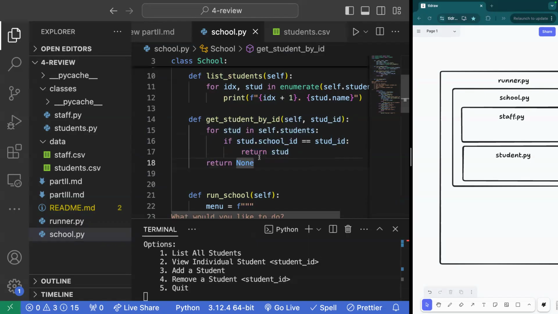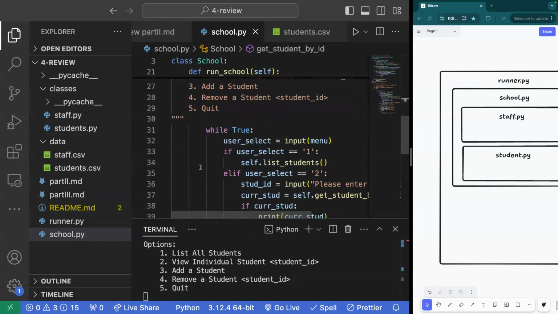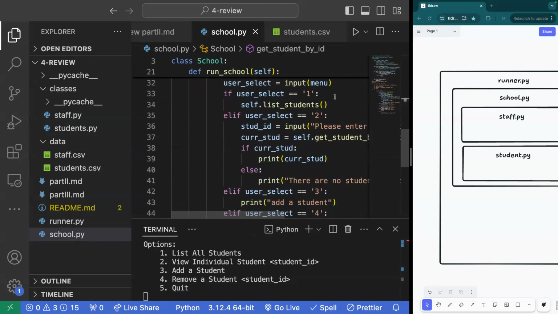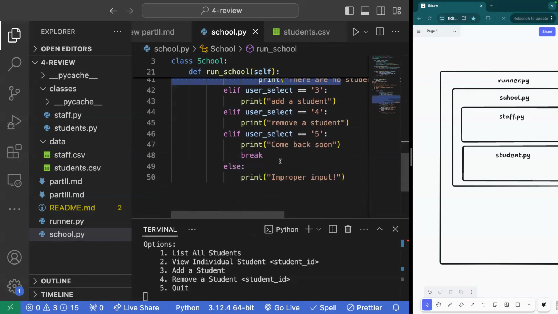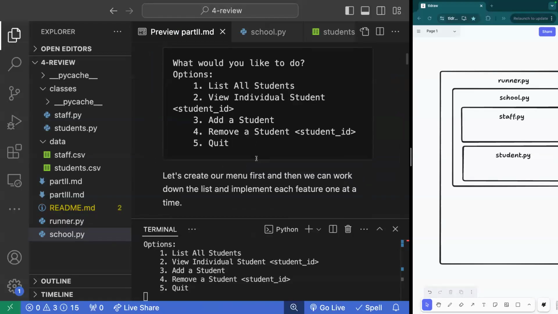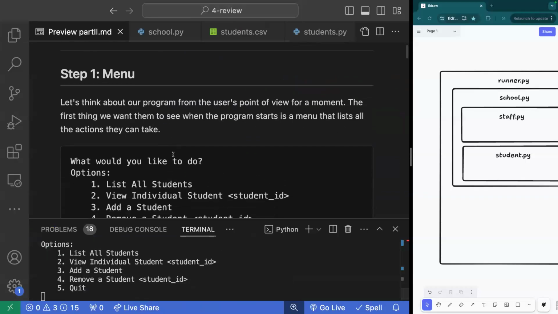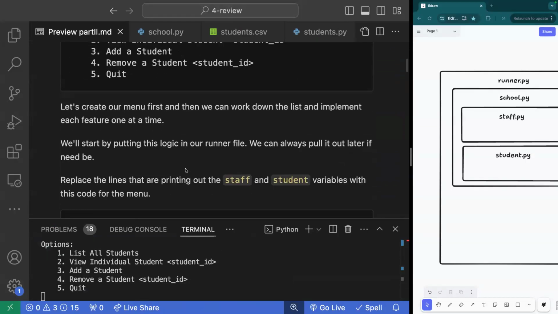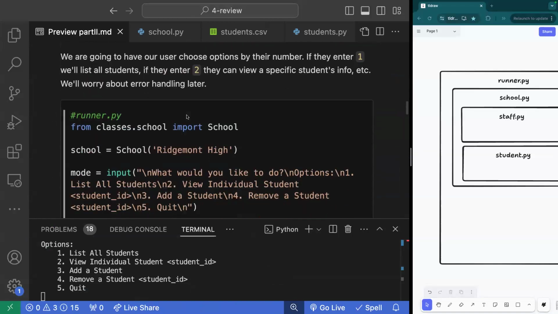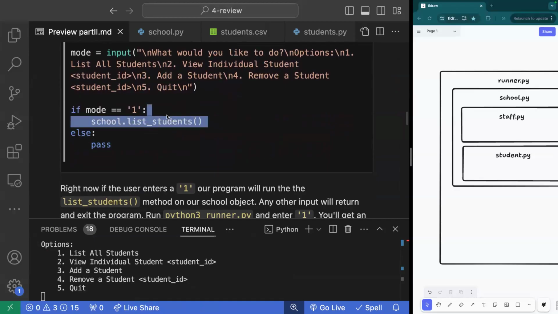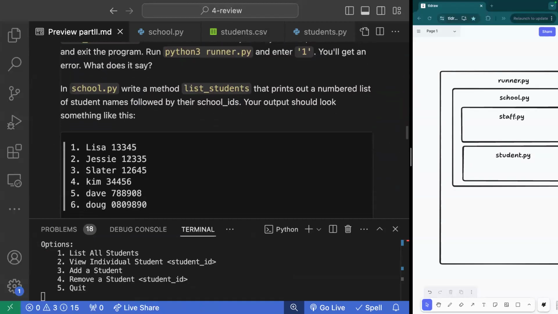All right. Awesome. So now we tackled 1, which is listing all of our students. We tackled 2, which is seeing one specific student. And now we have one last one, which we already did, which was number 5, being able to break out of the program. Let's go ahead and take a look at our menu here, or our README, to ensure that we achieved all of those steps. So we in fact did have a menu that gets printed out. It does ask for user input. It does actually show all of our students.